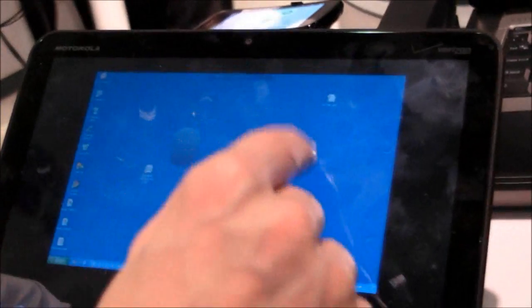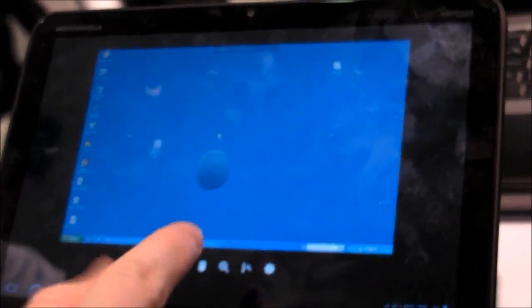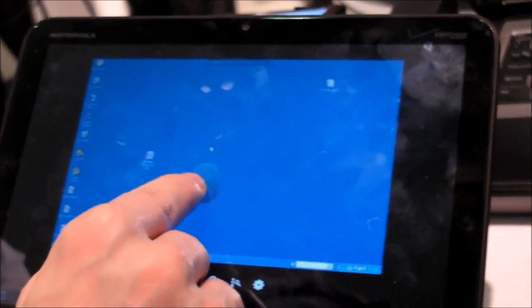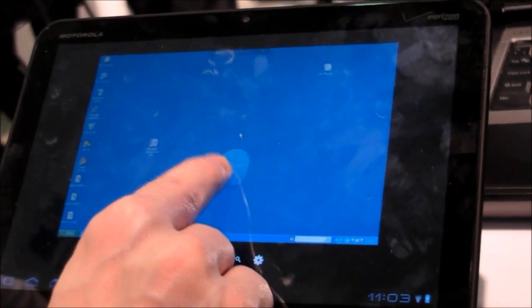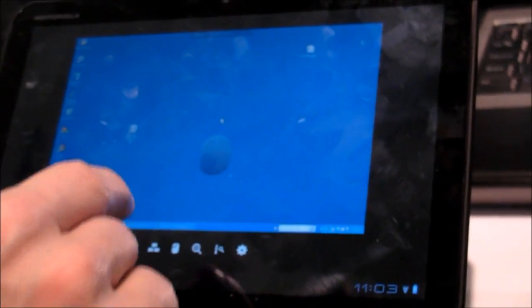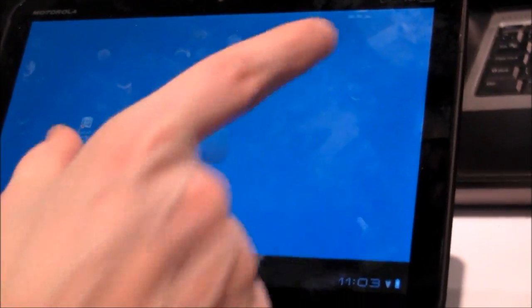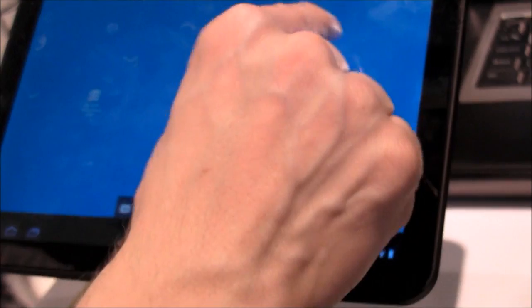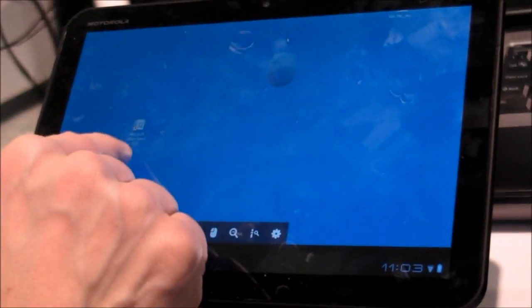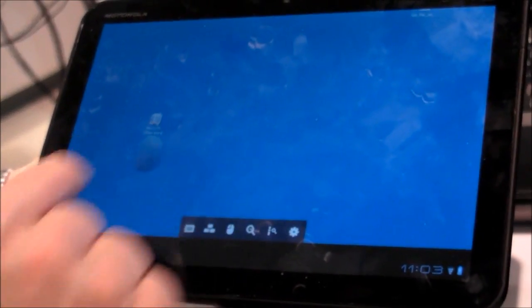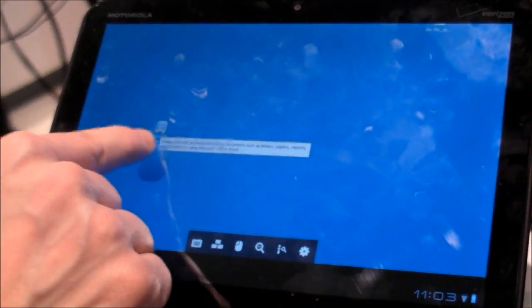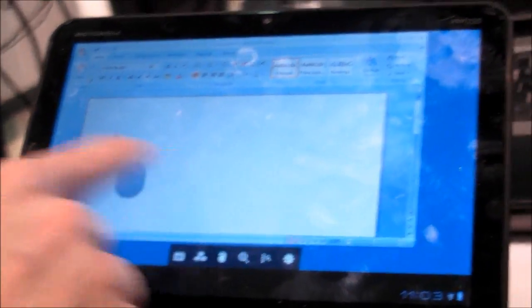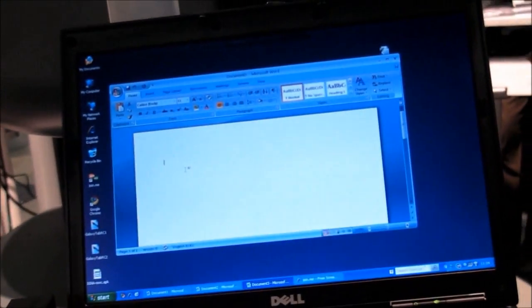What we've implemented for Honeycomb specifically is what we're calling direct mode. As you can see, there's a virtual mouse on the screen. You can move the cursor in one of two ways, and I'll zoom in so you can see better. I can click and drag the mouse like a regular mouse, or I can click a specific spot on the screen and the cursor will move there. If I want to open something, I move it there and double click. There's a left and right mouse button, and you can see I open up the application.